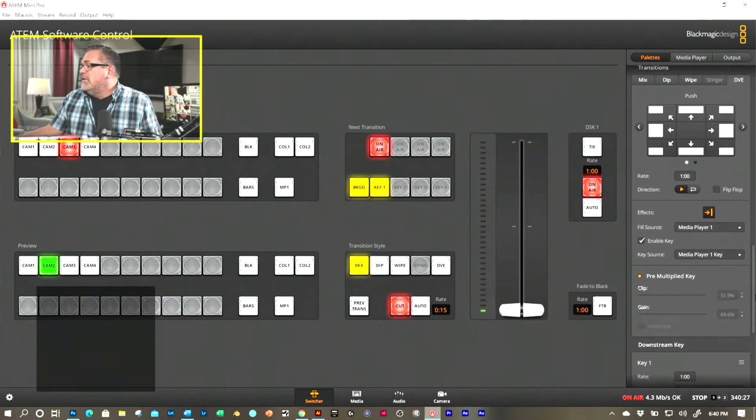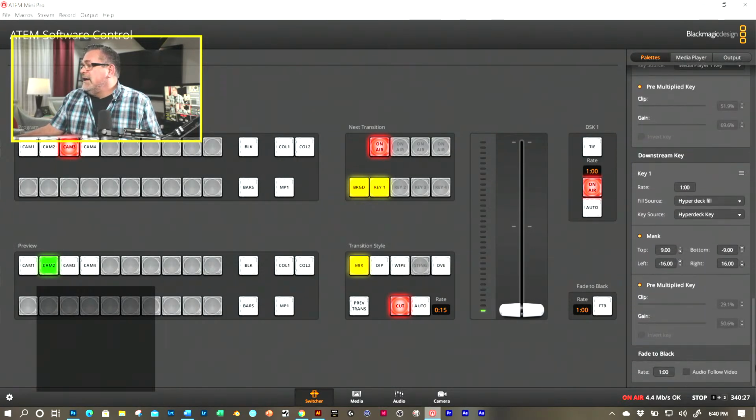But if you go down here to the downstream key, you can see there are no folders. You have the ability to key it, fade it to black, and you have the ability to pre-multiply it, and you have the ability to mask it, and you can change the inputs to that downstream key. So I have it set to my Hyperdeck, but you can use that downstream key from your media pool. So you could use it to put a graphic that stays up for your whole show, or you can use it to bring in the input channel 3 and 4 from your Hyperdeck.